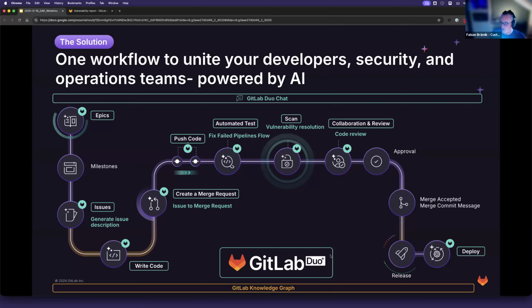And the knowledge graph is also something coming with the GitLab Duo Agent Platform, which understands and builds up a vector database to understand the relationships between all these issues, code, pipelines, deployments, and so on. That should make the AI agents act faster and get context faster to give you a fast result at the end.